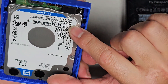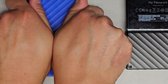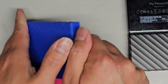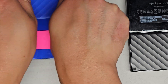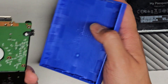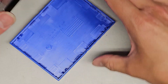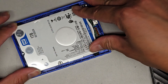We have the drive here. It looks like the connector might actually be part of the board. I'm kind of twisting the case here to help get it out — you can see it comes up. They put little rubber feet at the corners that help hold it in. Sadly, this connector is part of the hard drive board, so we're just going to go ahead and put it back in. We can't repair this.